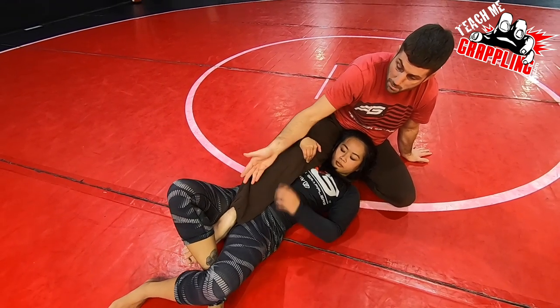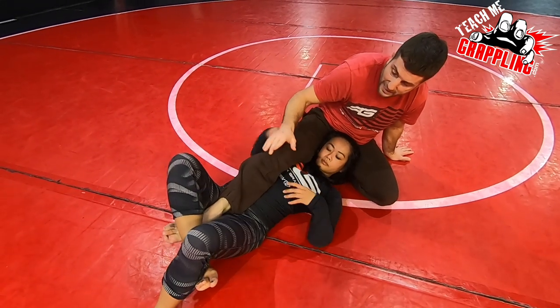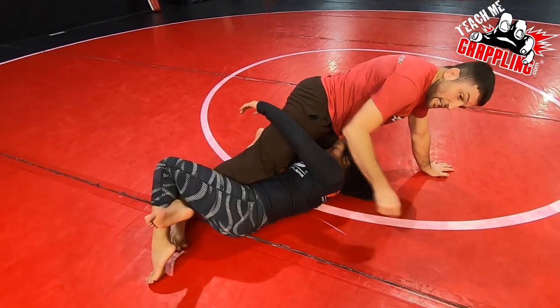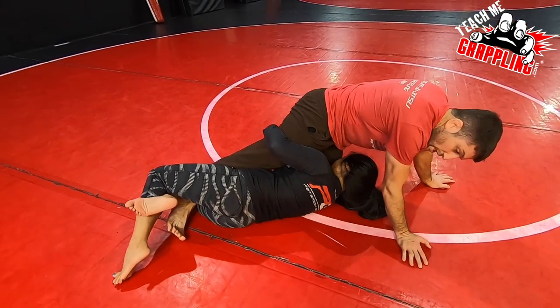It's like the same thing as the knee bar, except the knee is pointing the wrong way, right? Instead of a knee bar, it hurts there. When I rotate my foot this way, it's gonna hurt here at the knee joint. Go ahead and bridge into that one. Control my knee so I can't turn.